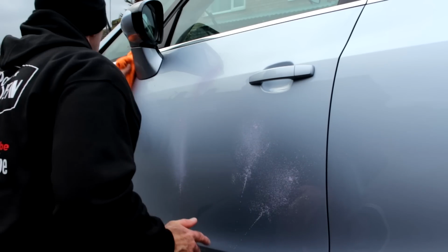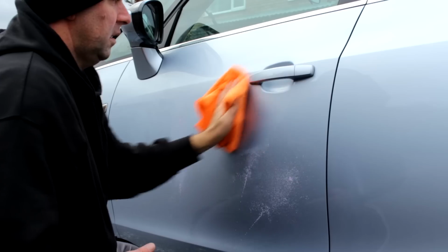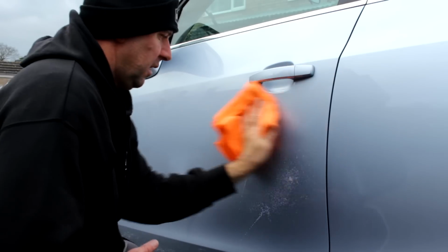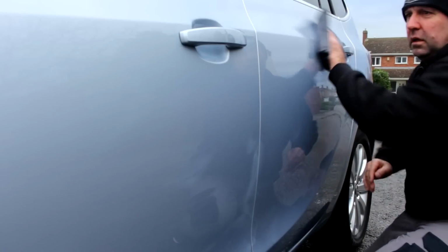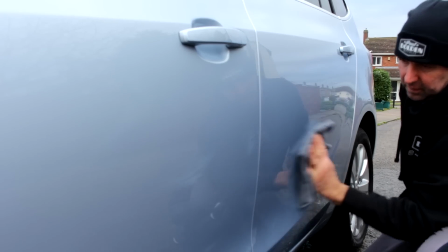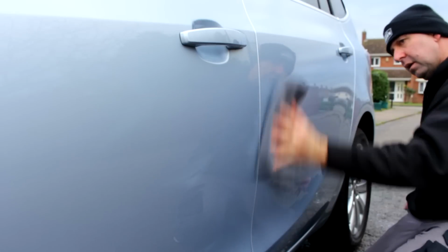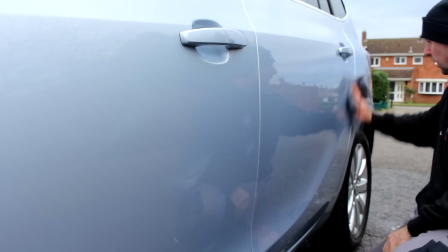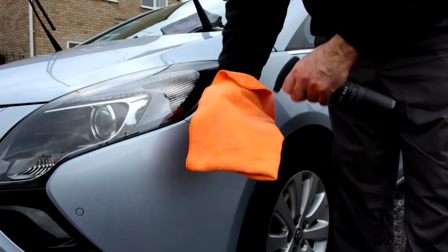The reason you're probably going to want to spray the cloth is because of the overspray which goes on the glass. It can be a tad messy. Now you can remove it, it's quite simple. Do a few panels at a time, let it haze like you would a wax, and then just buff it off. It's that simple. But work from the lower part up if you're going to spray it on the panels.